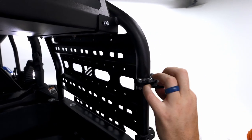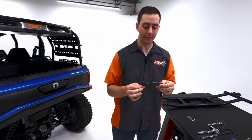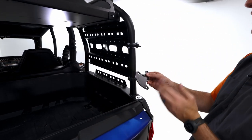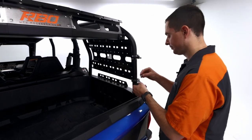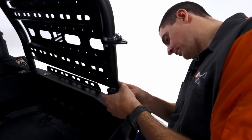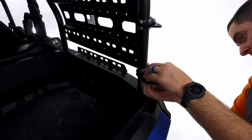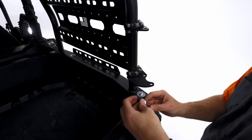On this top plate, the orientation, whether it be this way or that, does not matter, but it does matter on the lower one, and I'll show you that here in a second. So this is your lower hinge plate, and the orientation does matter. So we're actually gonna put it in just like this. This crescent shape is going to be facing out of the machine, not in. We're going to put it in just like that, just like we did the other one, and just repeat that process like we did up top. Okay, that's holding it for me. And that's the last of those.